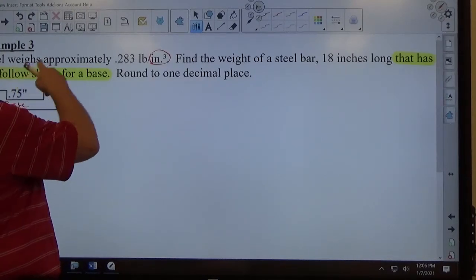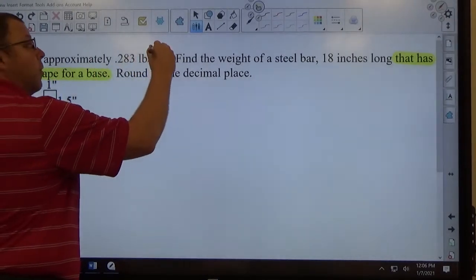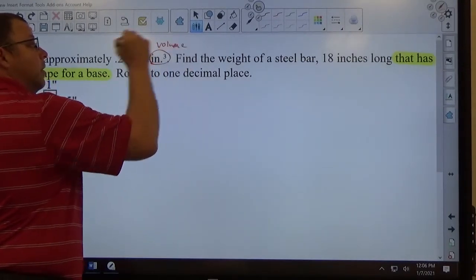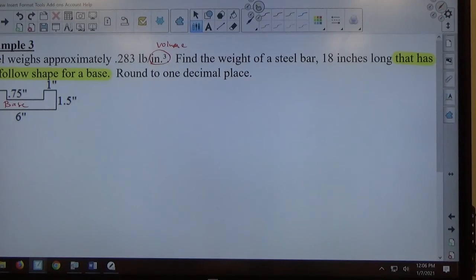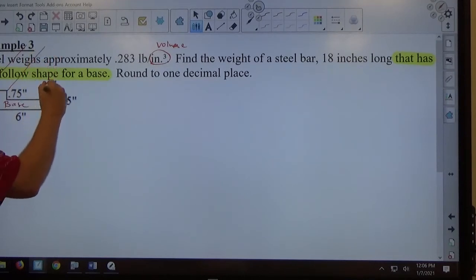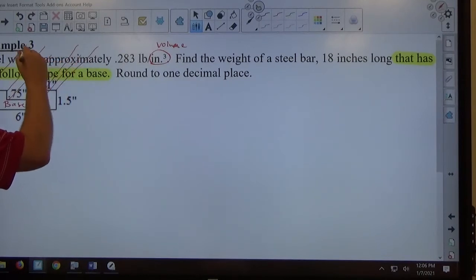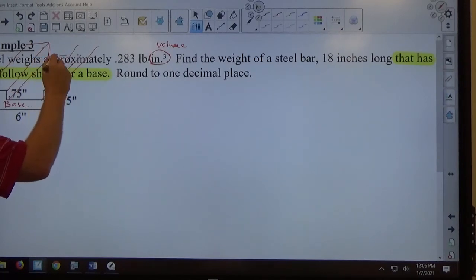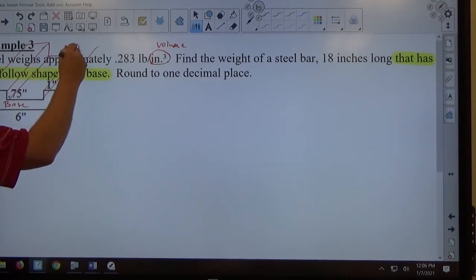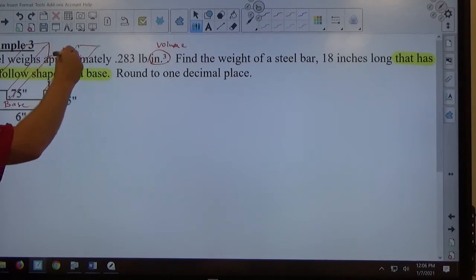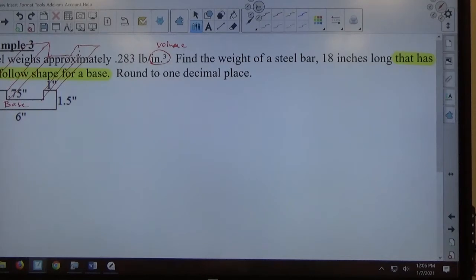So the fact that the steel weighs approximately 0.283 pounds per cubic inch, I want to know what the volume of this steel bar is. All right? This is the base of the steel bar. It's 18 inches long, so if you imagine that we got this 18-inch long bar going off this way, like so. Kind of a vision what's going on there, right? So the other shape, the identical twin shapes back here, separated by a distance of 18 inches.